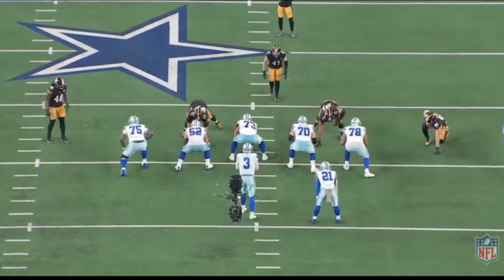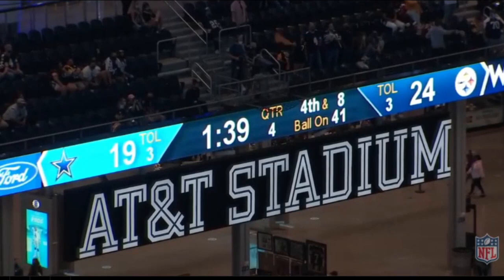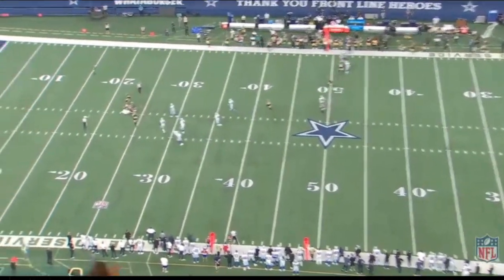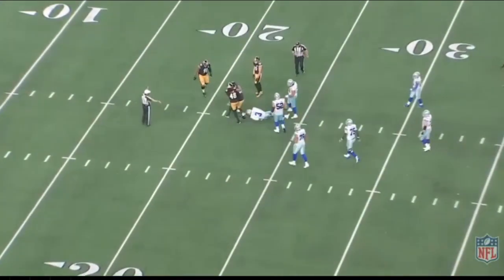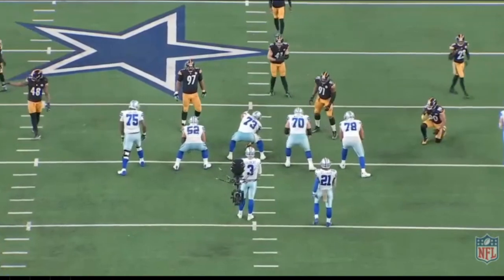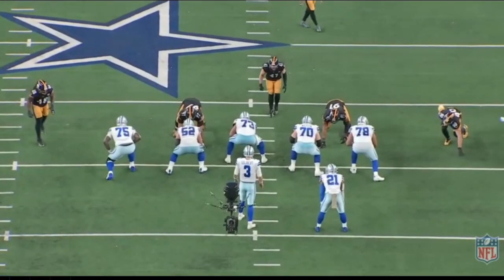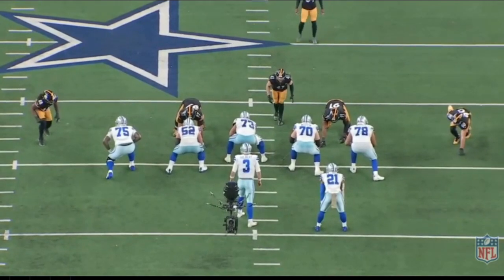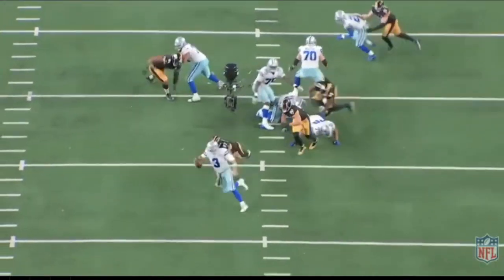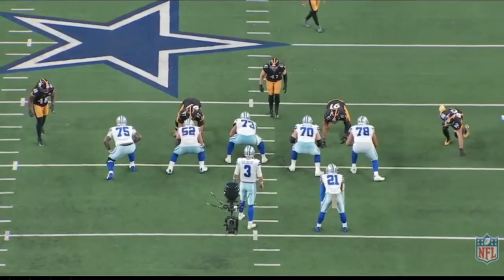Finally, the last clip, the play you probably know pretty well because it happened in such a big moment here. This is 4th and 8, Steelers up 5, minute and a half left, and ball game on the line here, at least so it seemed in the moment. And then Hayward just goes. I'm a Dragon Ball Z fan over here, so excuse the nerdy reference, but he just goes Super Saiyan here on poor Connor Williams, who's been their starter at left guard, one of the few guys that's been healthy all season long for the Cowboys. And this is just power. This is just the long arm again, and just turns Williams aside, sacks Gilbert. Watt gets in on the fun to clean that one up.